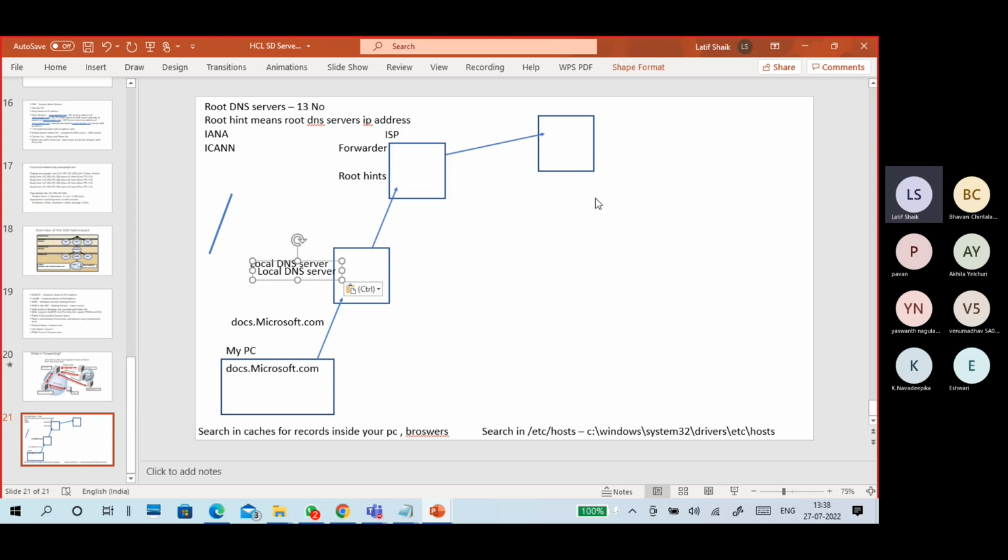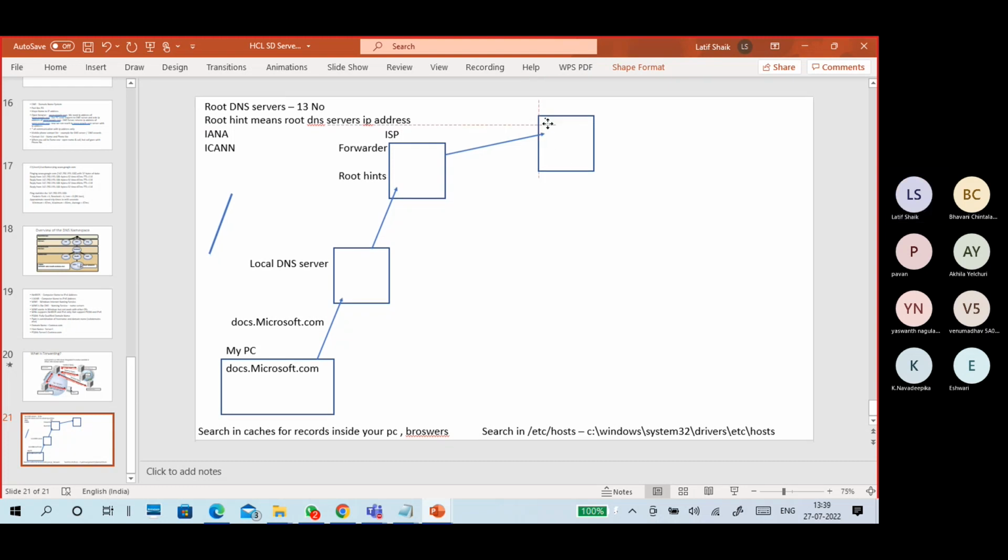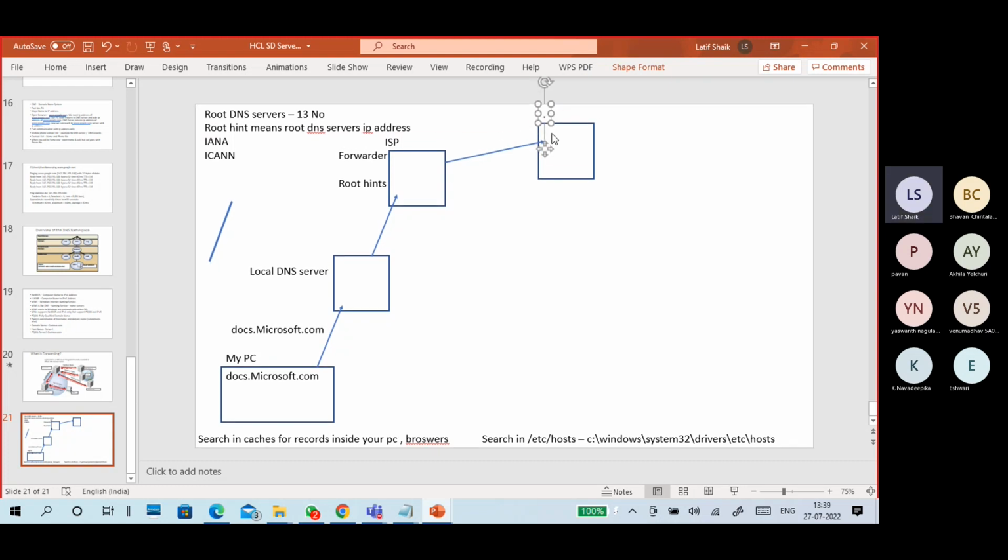It's just root, meaning dot. It's a root DNS server, so it represents a dot. What it contains, I will talk about.